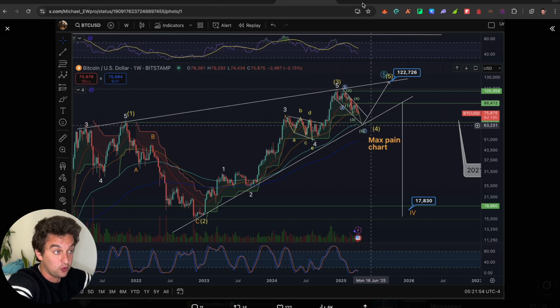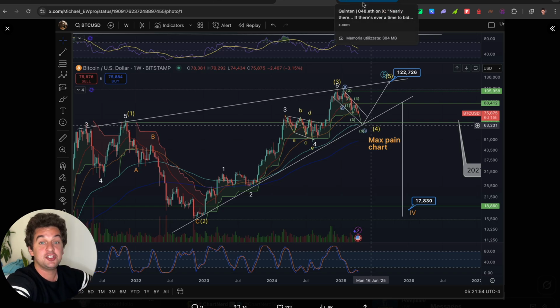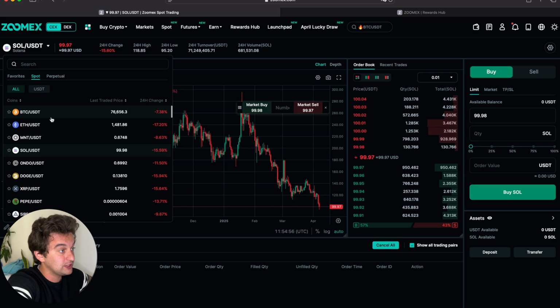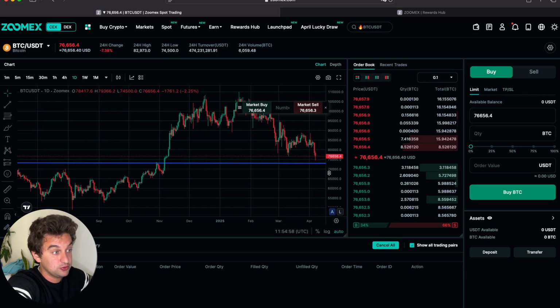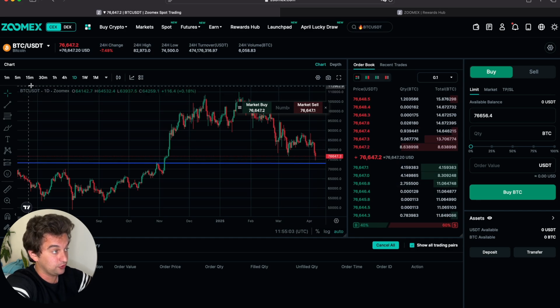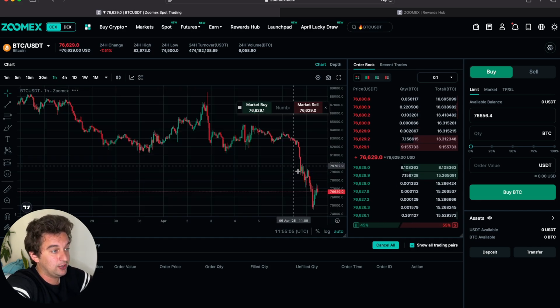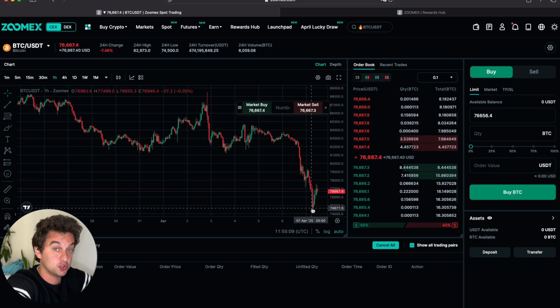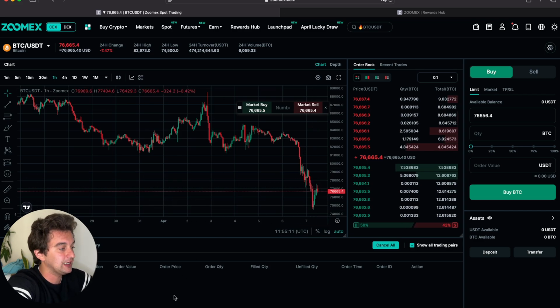I think, could we go any lower? I have literally nothing to say. It was already 22k was low, 77k was low, and now we're below 77k for a while. We stayed below 77k for a couple of hours, which is not that much, 76.5. We have regrouped nicely from 74k on the daily charts, but if we go on to the hourly, it's just max pain with a little bit of green. And then let's see whether or not this was the lowest, but we will see it later on.